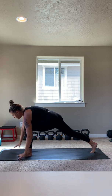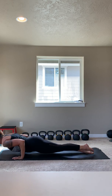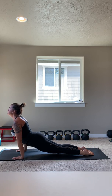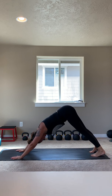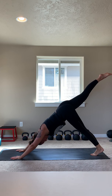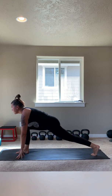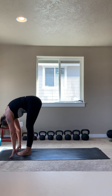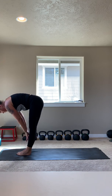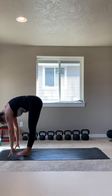Bringing that hand down, stepping back, high push up to low. Inhale, up dog. And exhale, downward facing dog. Inhale, the right leg is high. Exhale, a big step. Inhale, heart forward. Exhale, step forward and fold. Inhale, hands to shins. Exhale, fold.